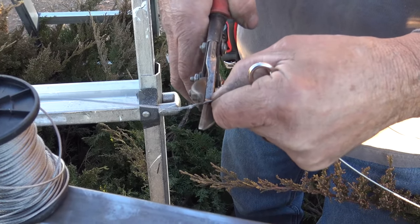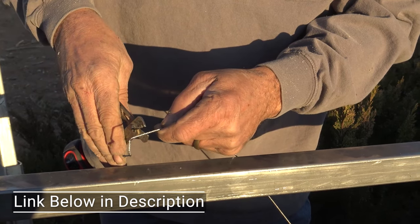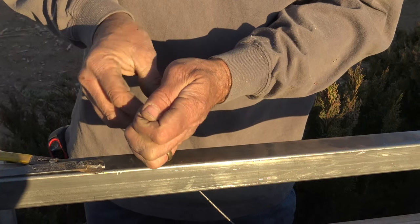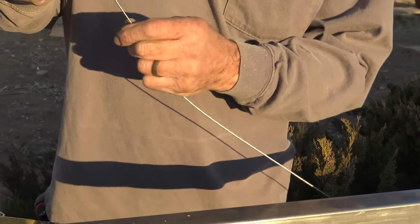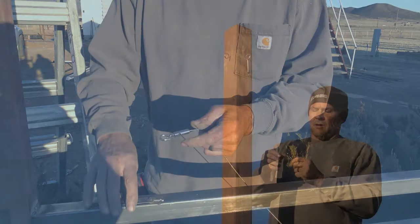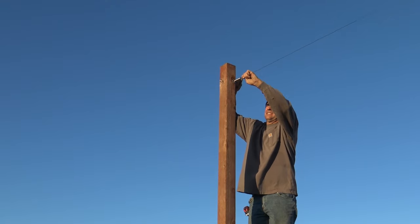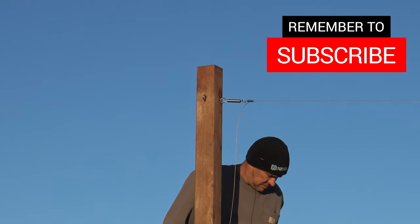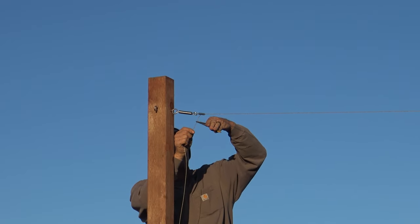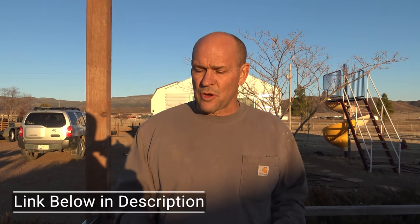I'm going to take my tin snips and try to cut this as clean as possible. Plan B — these are just standard wire strippers and they cut awesome, oh my gosh, saved the day. Now we just insert that, it comes out the little bitty hole, and I'm going to take this up and put it in the eyelet and pull on it to get all the tension out. I've got my spring, I'm going to put my clip into that and start pulling my cable until it's tight. Then I'm going to cut off the excess and leave almost two inches. The wires are up — that tool was key to clipping the cable to get everything to work right. It was actually super simple and took no time at all.